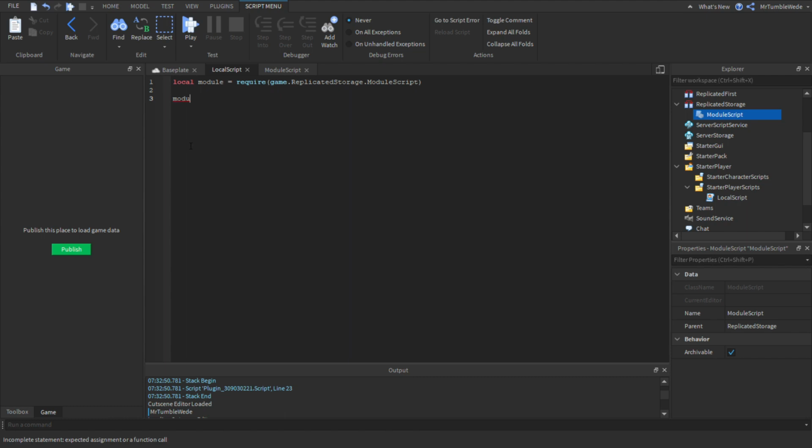So module getPlayer. What's cool about this is it doesn't have to be called module getPlayer. I mean, this function does, but if we do something else like script, actually let's do script like that, that way it doesn't get mixed up with the function, and it will let us do script getPlayer. It'll still do that because that's our module. This is what we called our module. So let's get into the next one.